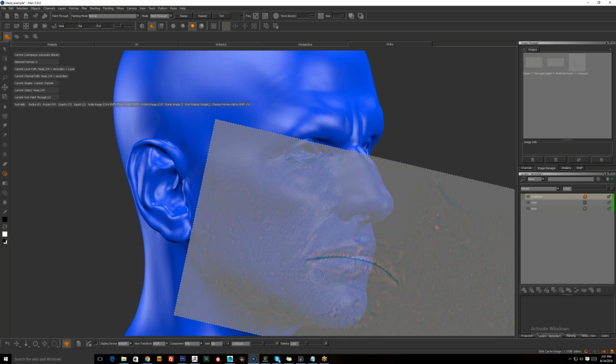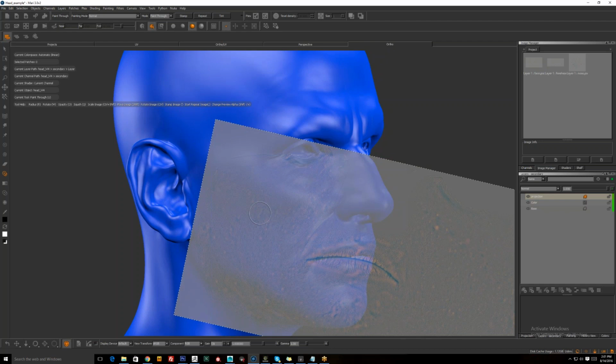And then brackets. No, sorry, what am I looking for here? Why can't I find it? Okay, yeah, minus and plus without shift will change your brush size. All right, that's what I was trying to find.